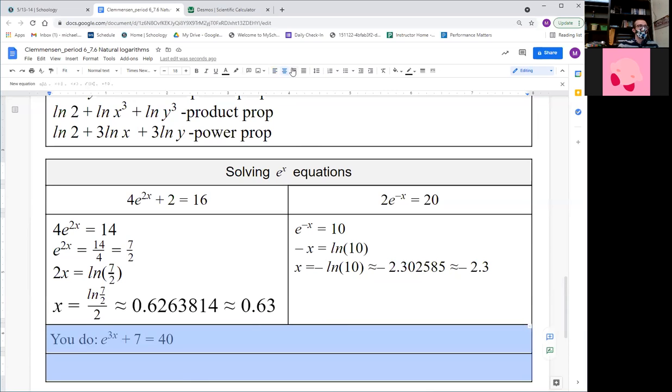So the e and the natural log kind of replace each other because they're opposites of each other. So to get rid of this e right here, I changed it into a natural log on the other side. It's just like when we have a x squared equals 4. To get rid of that squared term, I'm going to square root both sides because the square root is the opposite of the square. Natural log is the opposite of e, so I natural log both sides and the e goes away. It's another way to think about it. So it's getting replaced with this e right here. Flip-flopped.